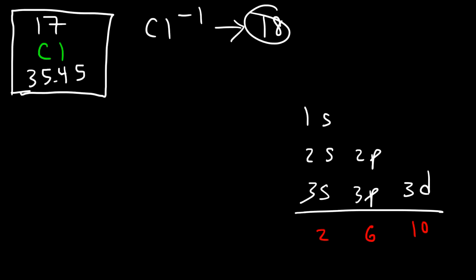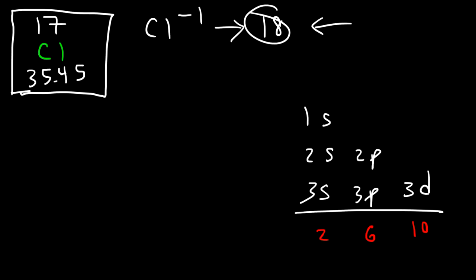So I just want to rephrase this one more time. For transition metals, it's best to write the electron configuration first, and then subtract the appropriate number of electrons based on the charge. For elements that are not transition metals, and if you're dealing with ions, you can go straight to this number. You could find the total number of electrons in the ion, and then write the configuration based on that. You don't have to write the configuration of the atom and then adjust it for the ions. It just simply works out that way. But you could do it both ways for these elements.